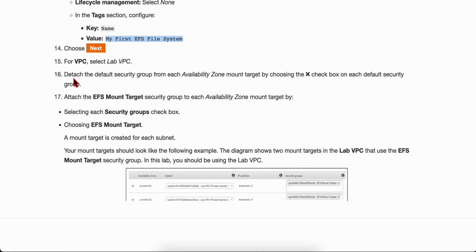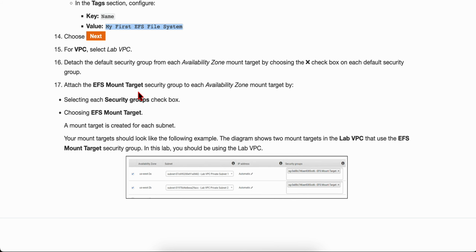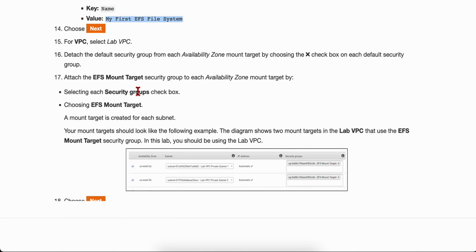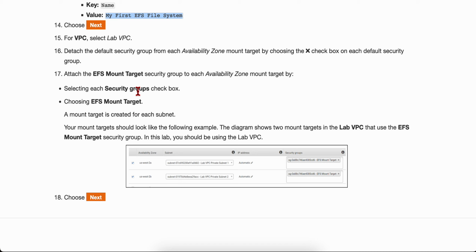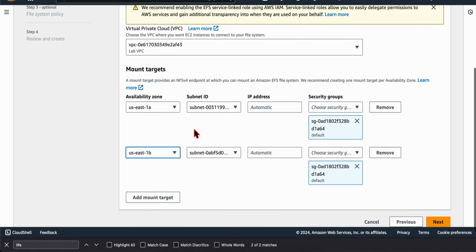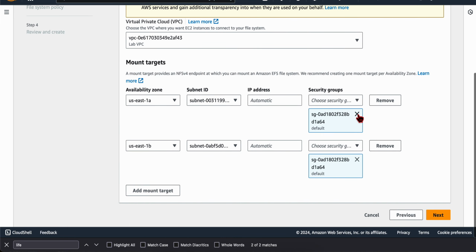Detach the default security group from each availability zone mount target by choosing the X checkbox on each default security group.